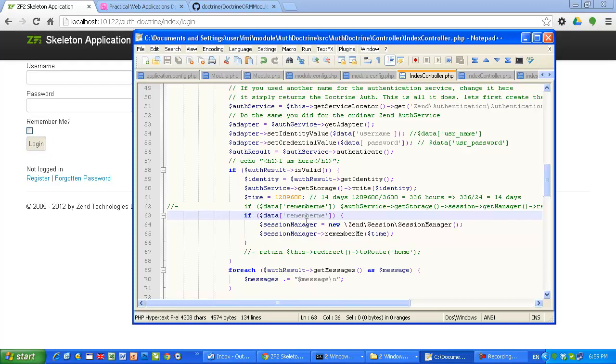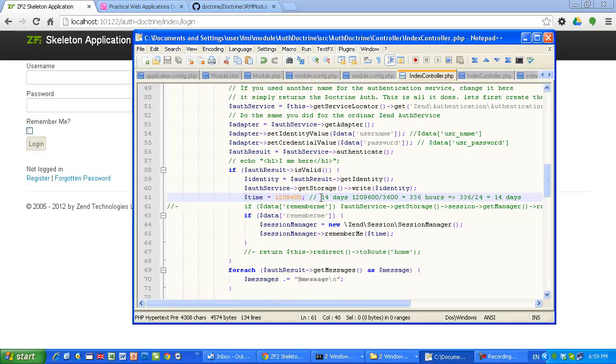What we are trying to do here is just extend the time to live of our cookie, so that even though the user closes his browser, we want this cookie to stay. And how long do we want this cookie to stay? We want 14 days. We have to calculate 14 days in seconds.